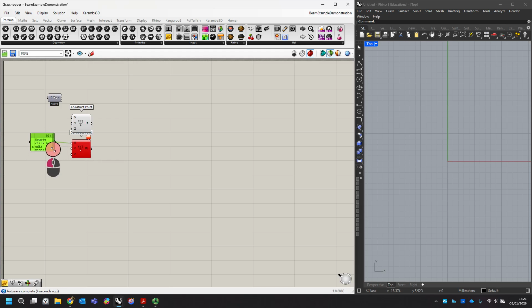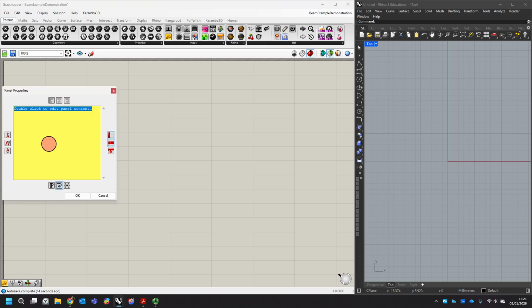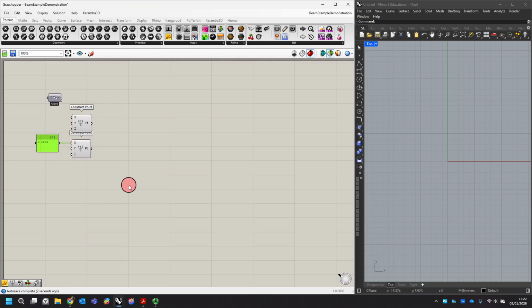So that component, the construct point component, is just showing up red because at the moment, obviously, it doesn't have any useful input to it. But I'm going to make my beam 1 meter long. So obviously, if I'm putting in the length units in millimeters, I'm making my beam 1,000 millimeters long here. So that's the 2 points.